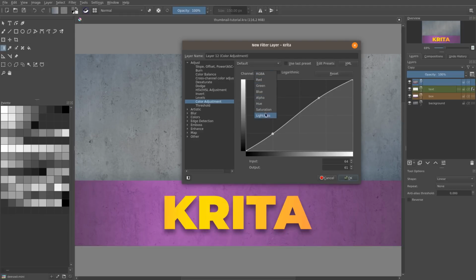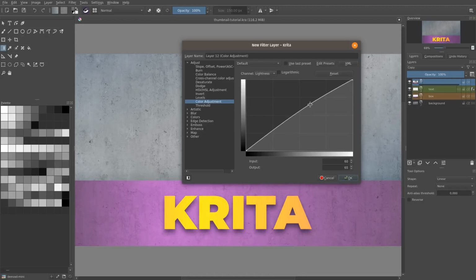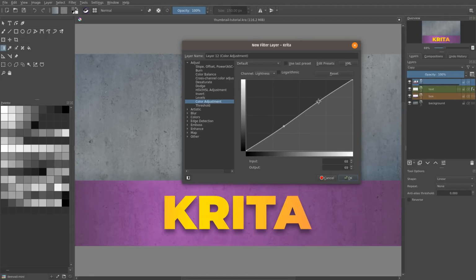But you can also go in the lightness mode, and then it will preserve the colors, but you can darken or lighten parts of your image. The bottom range represents your input range, and the vertical one represents the output. So when you create, for example, in a dark area, you click to add a point to the curve, and you lower it, what you're doing is telling Krita in that range, and especially around where that point is, where you have the dip here, I want to lower my values. So if the input is that dark gray, the output will be darker than that, as you can see.